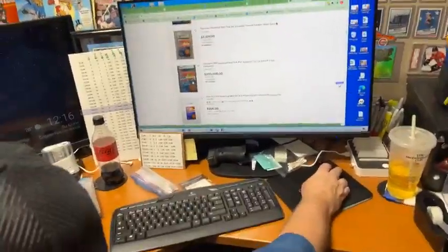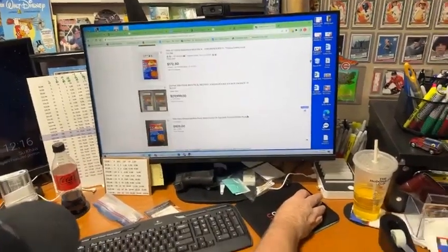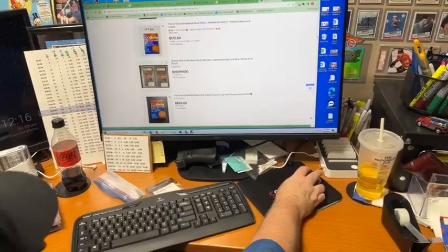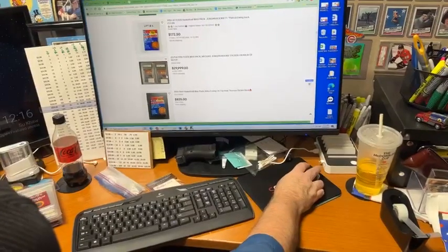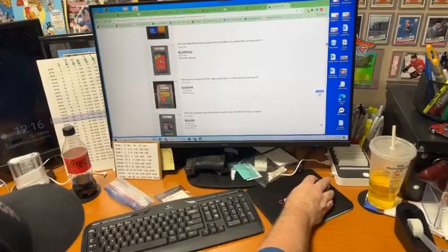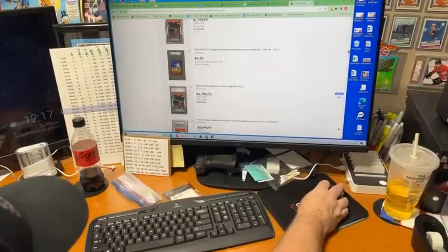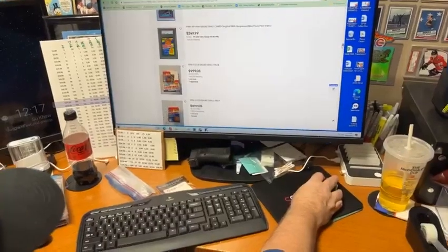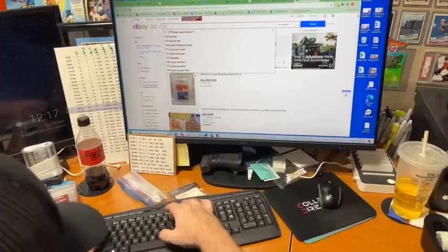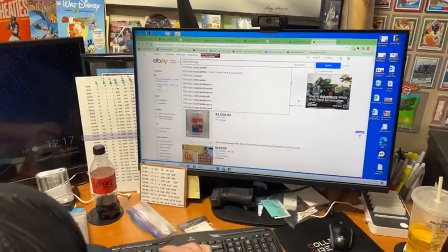I have 480 packs of these cards. $29,999 - it says two PSA Fleer packs with Jordan rookie sticker on back. I got 18 of them with Jordan's sticker on the back, and these are going to be opened with CollectDirect. So this is the vision coming together from 40 years ago to now bring it to the world. And not a lot of people could have put this stuff in safe places to protect it and then bring it to the world for all of us to point, click, and share for retail rewards.